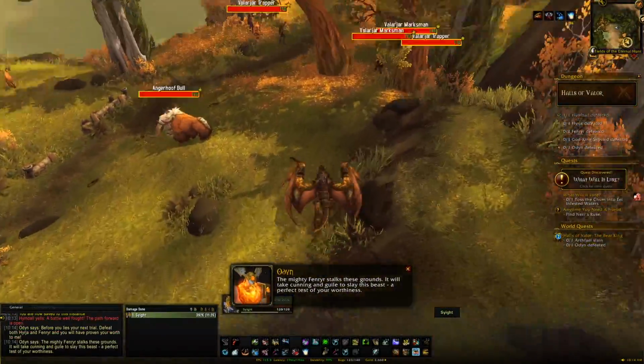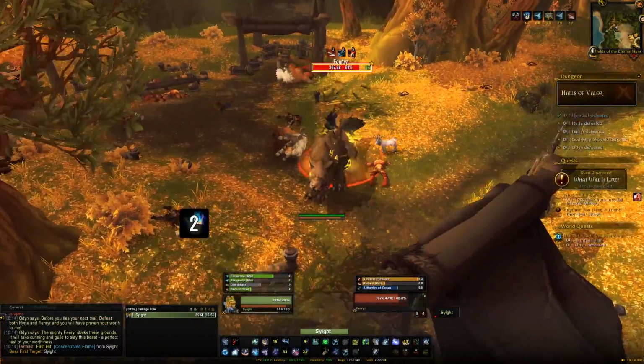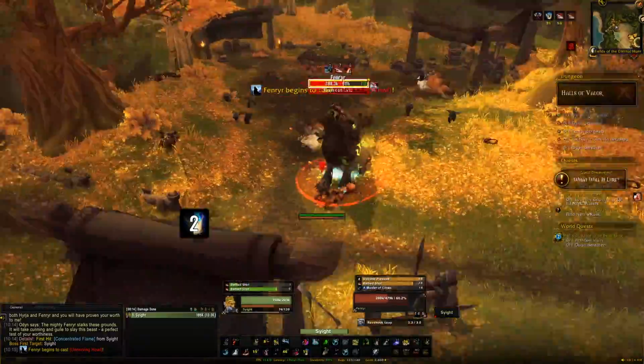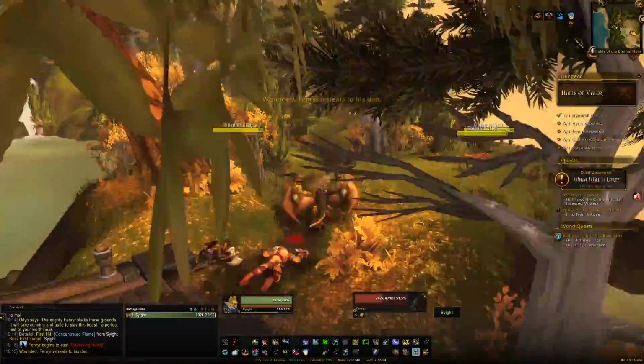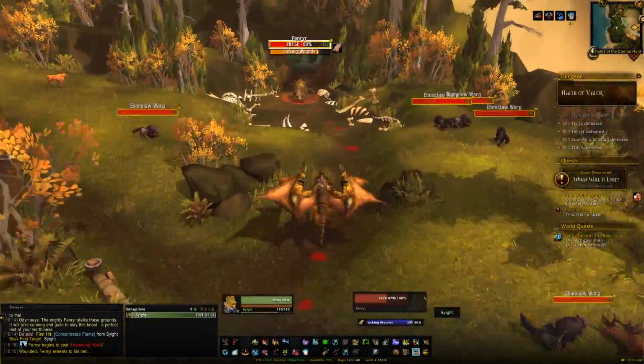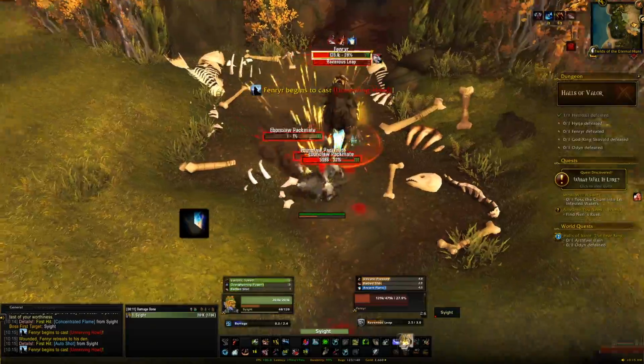In this outdoor area, if you head a little bit down the path, you'll see footprints on the ground. These are dog footprints, or wolf footprints, I should say. Follow these and Fenrir will either be on the right side or the left side. Just go on which side the footprints are. Find Fenrir, DPS it down, and then eventually it will go immune and run back to its den. So you want to follow it to its den.